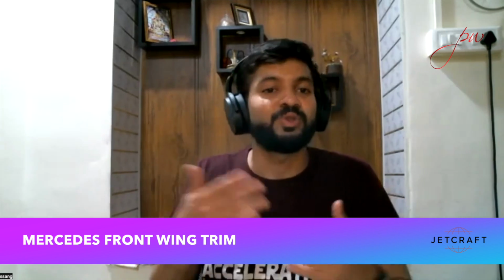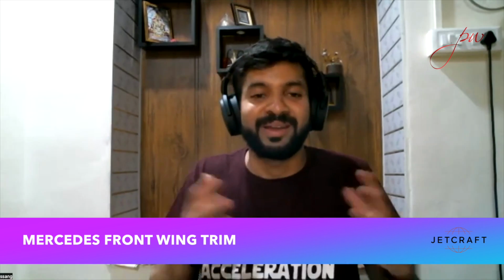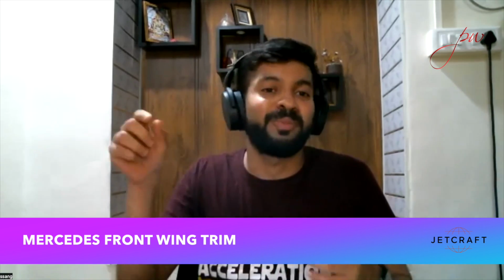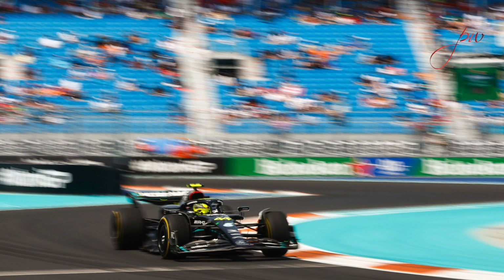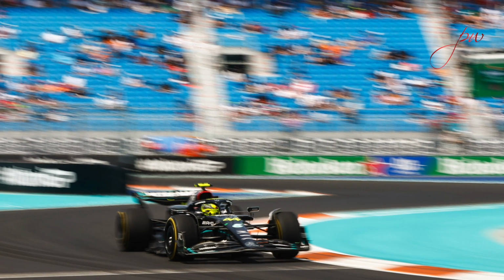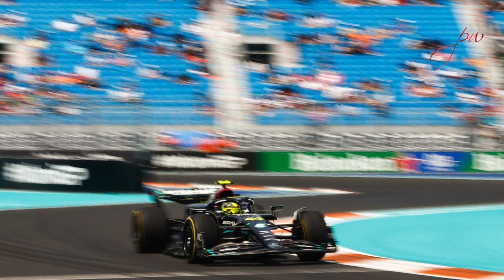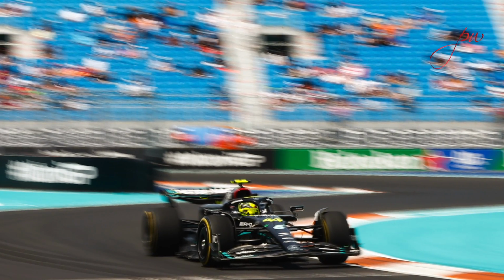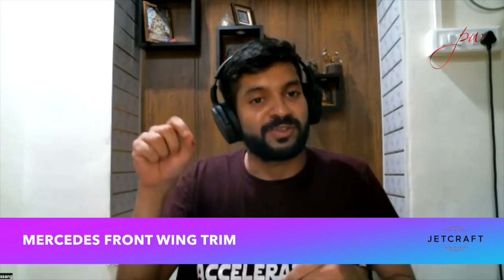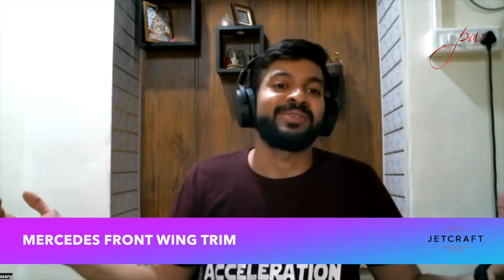And teams usually do this by changing the flap angle, right? But sometimes you can run into a situation where this is not good enough. So teams tend to trim their front wings. So Mercedes have basically got a trim option onto their front flap, which would allow them to balance the car. And it's really interesting because the trims, when you look at them, look a bit unusual. And that's because of Article 3.9.1H, which basically says that your minimum radius of curvature has to be 200 millimeters. So that limits the way teams can trim the flap itself.